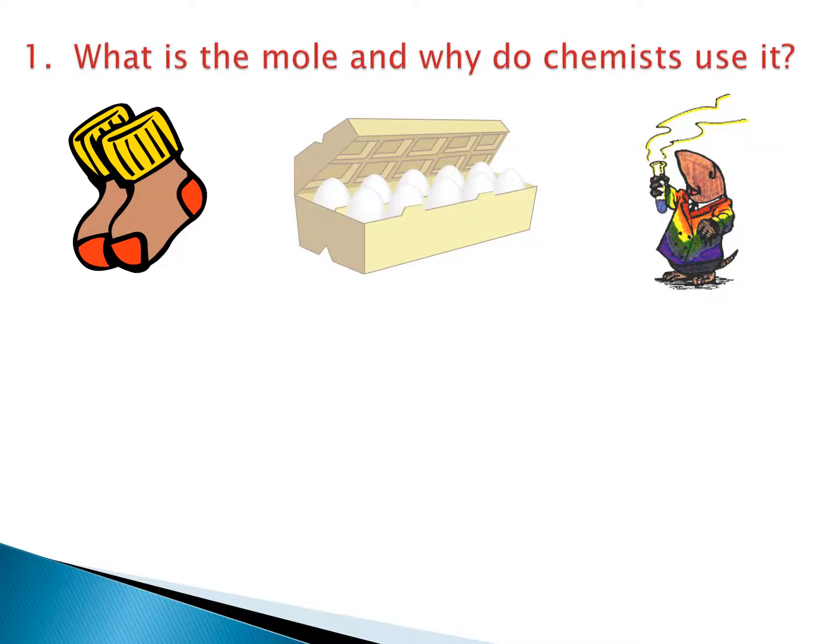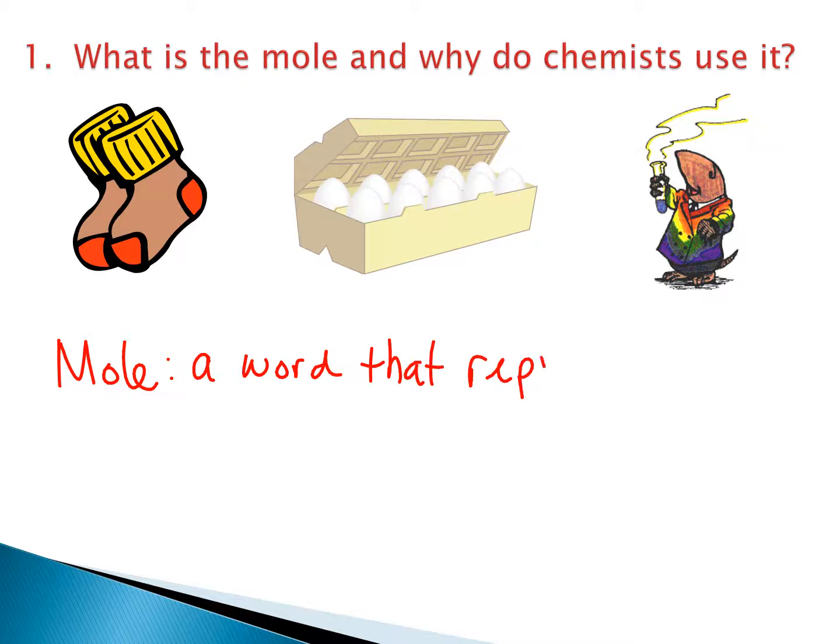Okay, so what is a mole? Well, let's go ahead and define that word mole. In the simplest terms, a mole is just a word that represents a specific quantity, right? Now we have other words in the English language that represent quantities. When we talk about socks, we talk about there being a pair of socks. And we know that a pair means that there are two.